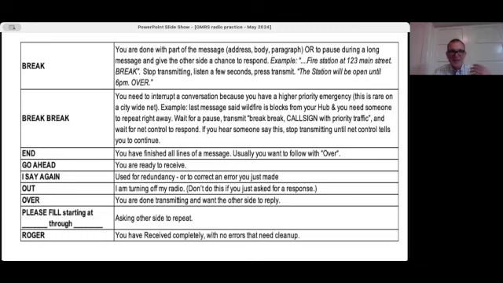Over we will say a lot because that's saying, I want you to reply, and as quickly as you can. Acknowledge, I'm ready to keep going. So I just say, I've copied the main part of the body, over. Matt says we're good. And then please fill in starting it as through that, just speeds it up so we don't have to repeat everything.